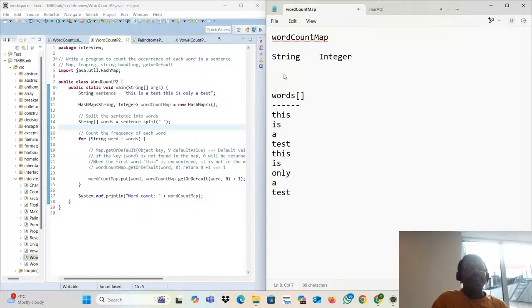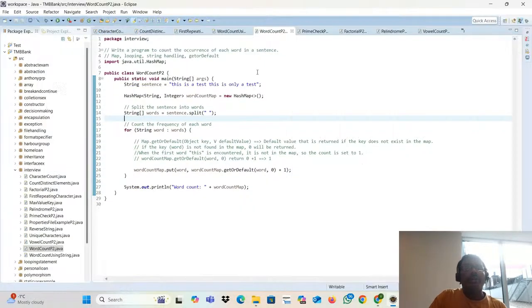What I am going to do is, with the help of the mapping concept, use the getOrDefault method. I am going to count how many words are repeating how many times. Okay, we need to understand that. What is the getOrDefault method? What is the use of this? That is supported by map.